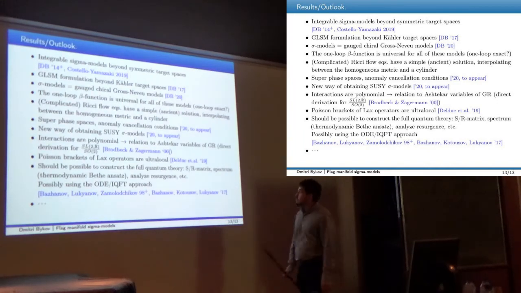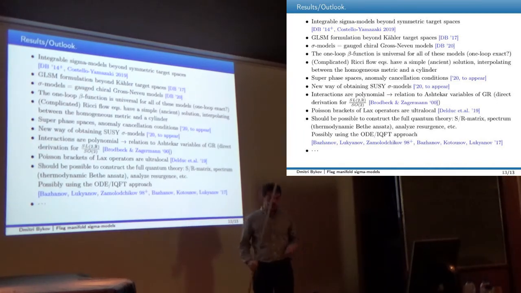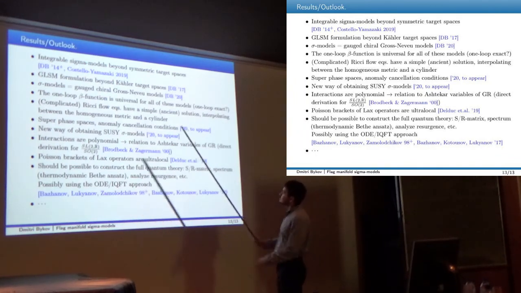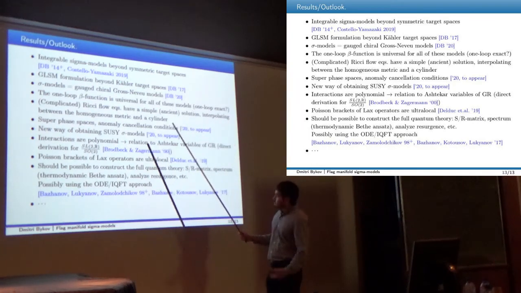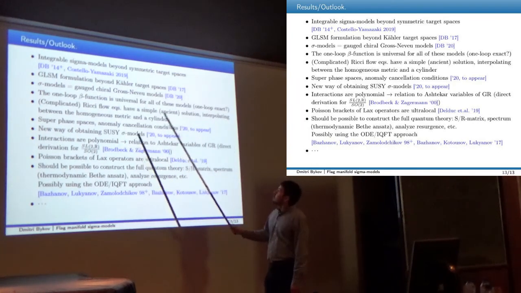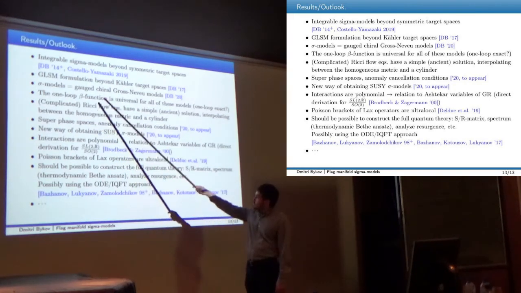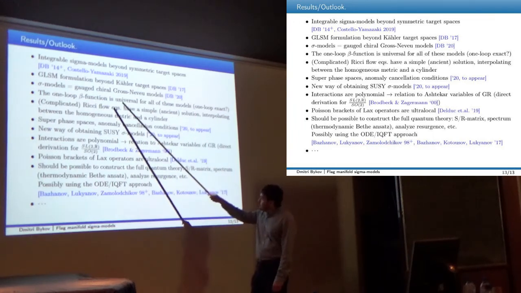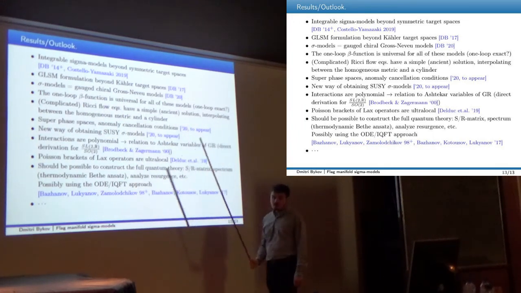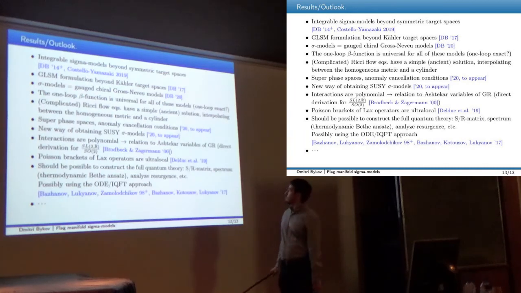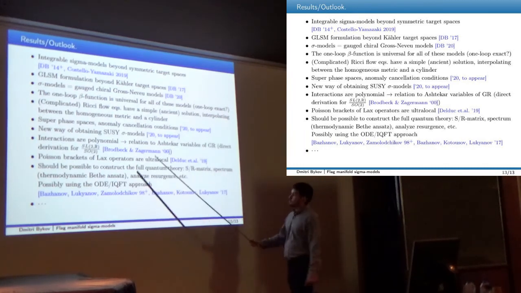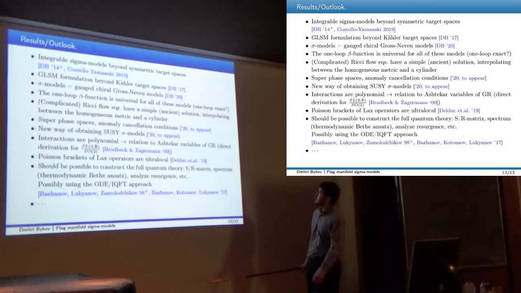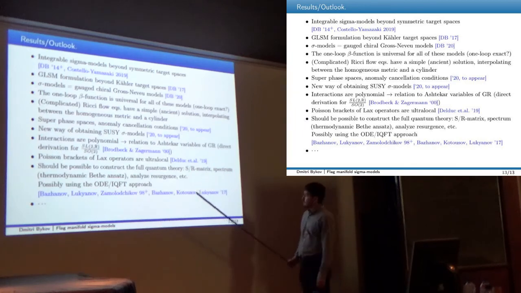So finally, I will summarize: the whole idea of this approach is to consider integrable sigma models beyond symmetric target spaces, for example, flag manifold models and similar models. There's also a GLSM formulation, like I explained, beyond Kähler target spaces. So the main claim is that sigma models are gauged chiral Gross-Neveu models, bosonic, fermionic, mixed, and so forth. This is a very useful approach because, for example, a beta function can be computed really easily without any complicated target space geometry, Ricci curvature, and so on and so forth.